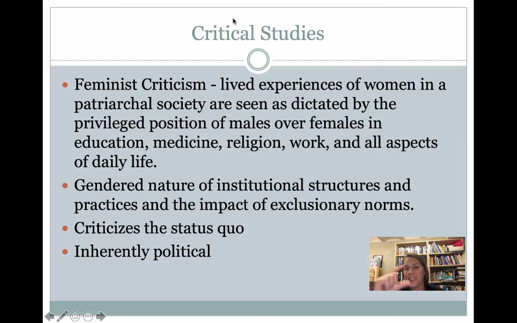They had the symbol for the female bathroom at the one place I was in China was a high heel, and the symbol for the male bathroom was a pipe. And I just found that very interesting, and would have loved to have done like a little critical critique of the imbalance between the two.